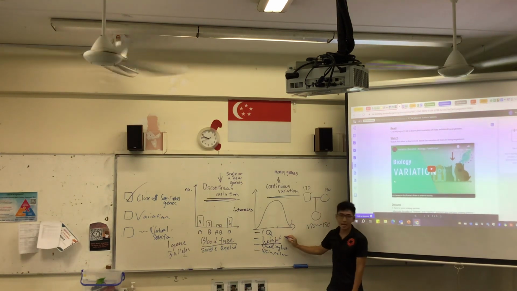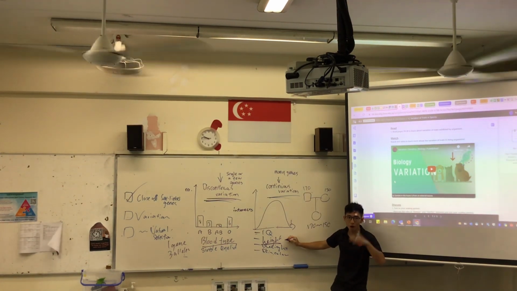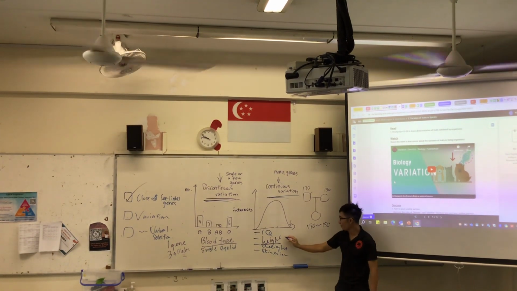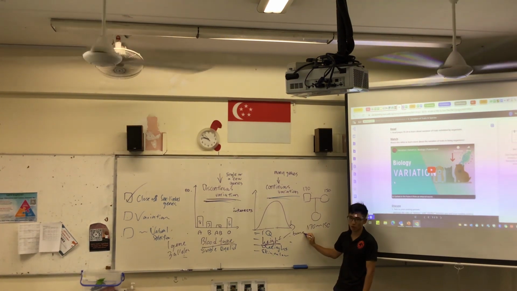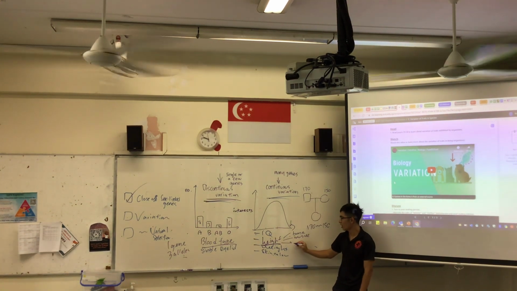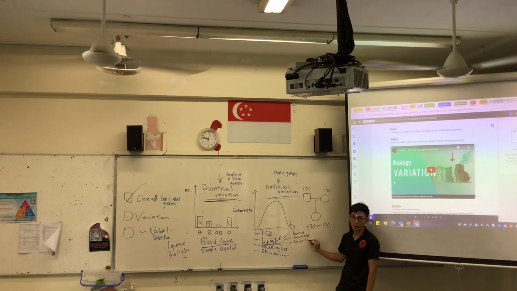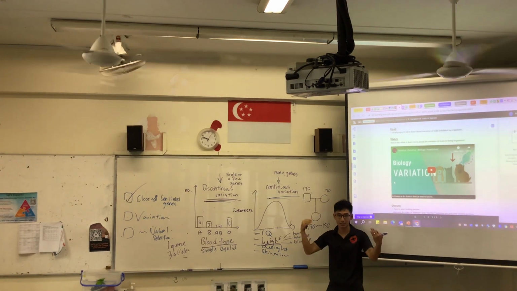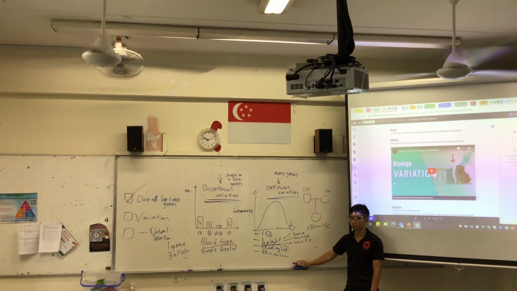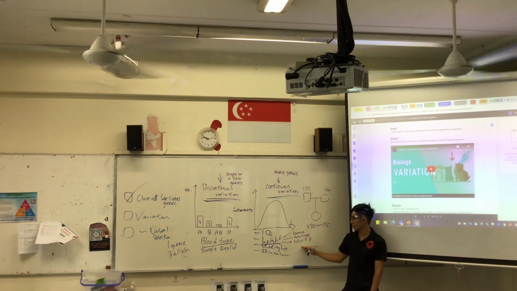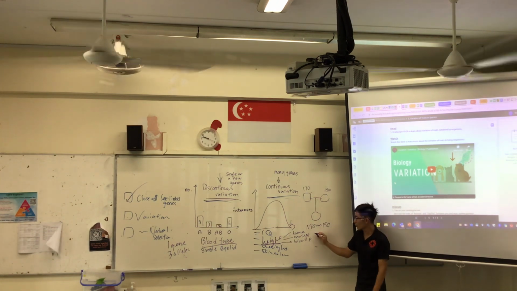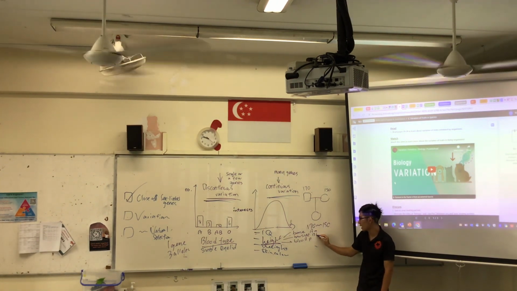For example, if we look at height, in truth, for you to be tall, many genes will have to fall into place. If you want to be tall, your bones need to be strong. For you to be tall, your muscles also need to be strong. For you to be tall, something to do with your blood also. Your blood pressure better be good enough to sustain that height. Okay? For you to be tall, perhaps, what else do you need? Okay, I'll just stop here first. Bone, muscle, and blood group. Many genes are probably required for you to achieve that height. Each of the genes has its own characteristics of how it's going to function.